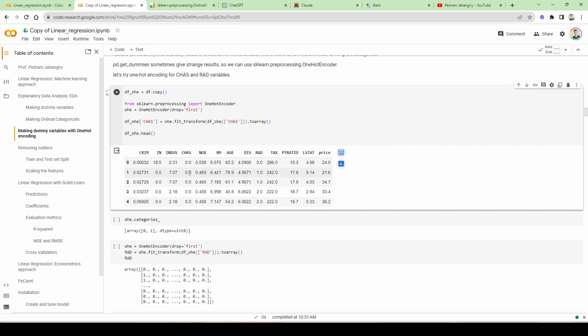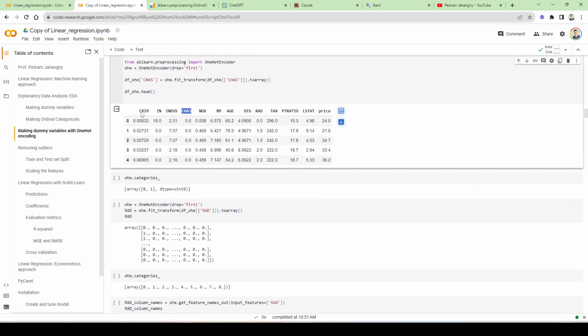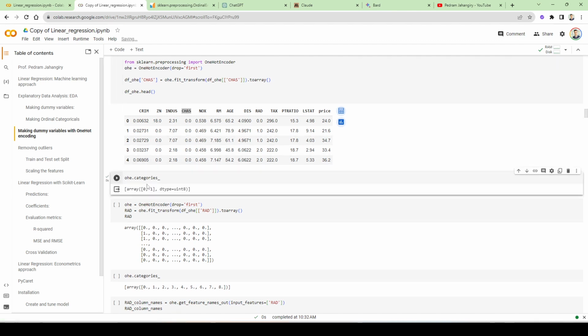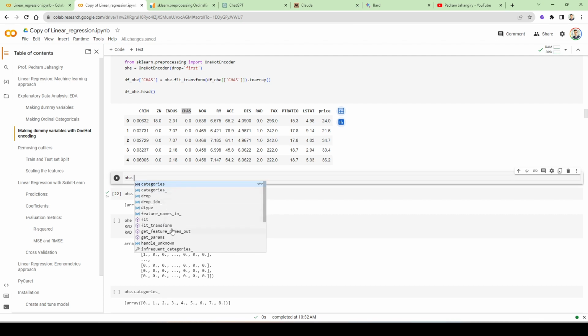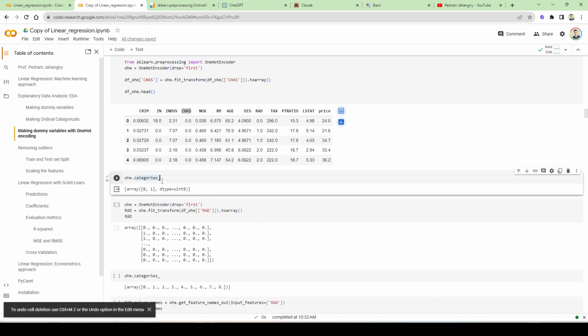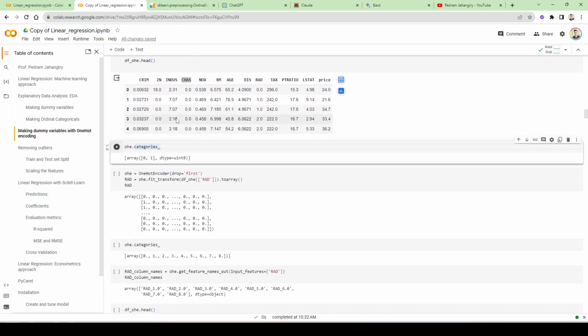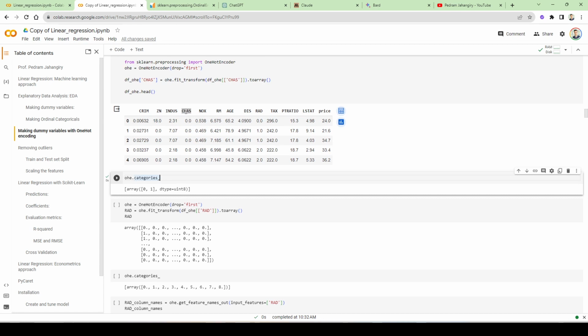And we can go ahead and look at the data set. This is pretty much the same as what we did before. So this is going to be a dummy variable, 0, 1. All right. Then off of that object that you call OHE, you can look at the categories, you can look at a bunch of other stuff, right? So for example, if you just simply type OHE dot and press control space, then it shows you what are the available attributes or methods off of this object, okay? All right, so let me go ahead and delete this. So for example, here we know that the categories are 0, 1, and that's good to know. And so this is the way we use one-hot encoder for creating a dummy variable for chas.